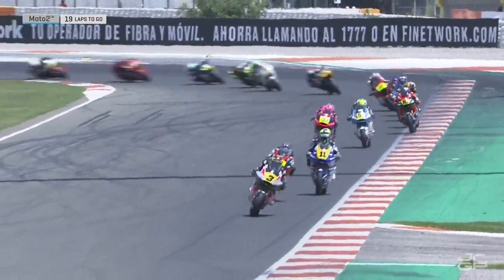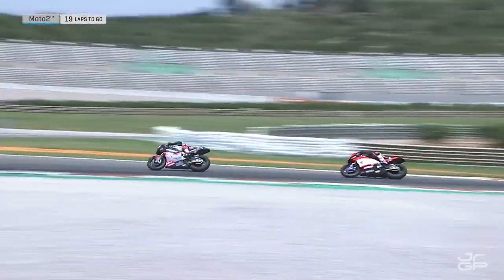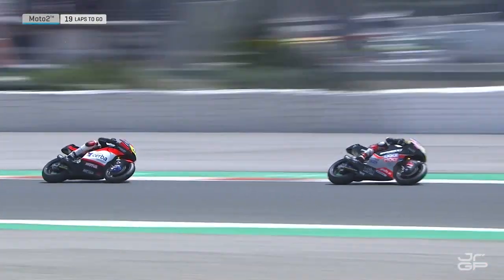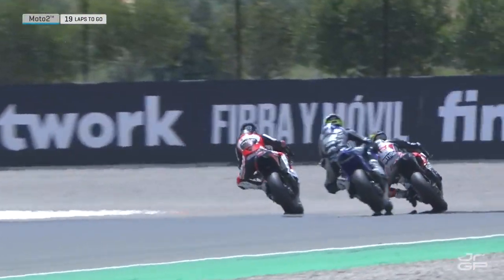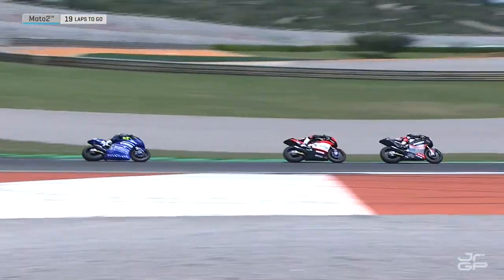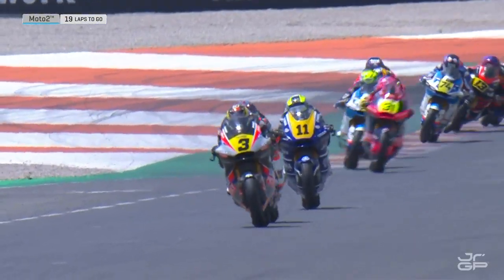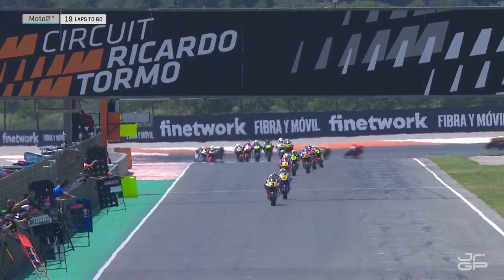Of lap number one, race number, well, the only race of the Moto2, and there's already a gap opening up between the class of the field. The top three, Tulovic, Aegis, and Escrig. Yeah, not good news then for the likes of Roberto Garcia, Alex Toledo, Tommaso Marcon, because like you say, Liam, the top three are already stretching clear. We'll be interested to see what the gap is over the line. But a great first lap then for Lucas Tulovic. He will lead, but Senna Aegis is right up in his slipstream.